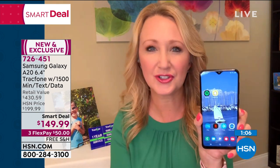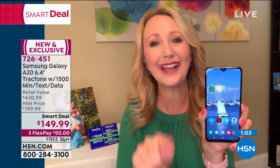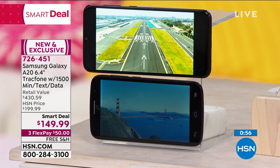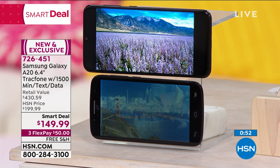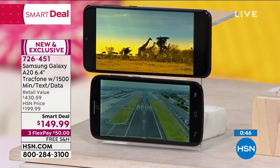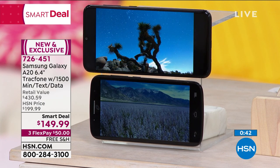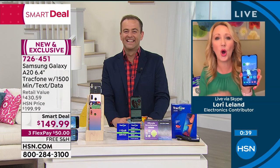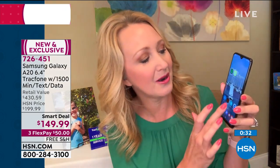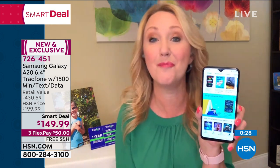One other thing you'll love — there's a fingerprint scanner. That's a really cool, fun, secure way to get into your phone. Movies look so good here. And in fact, you've got one right in front of you — there's a good phone, your brand new Samsung Galaxy, and below it is a typical phone at a very similar price point. Look at the difference. This is why when I go to the Consumer Electronics Show in Las Vegas, I head to Samsung first. You want the biggest, most bright, beautiful screen, but it's sleek and sexy.